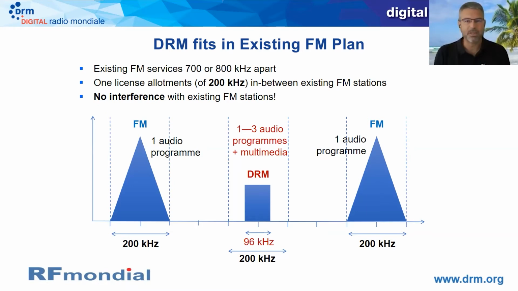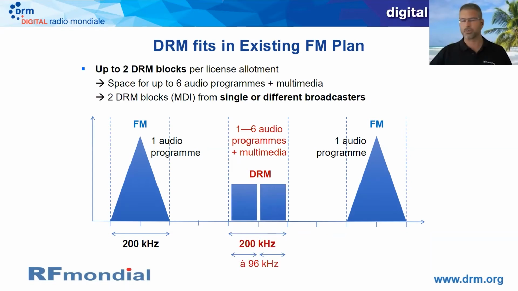But there are 16 places where additional DRM signals can fit because they only need 100 kilohertz and they can sit right next to analog stations, even with much higher power. And this gives you up to 48 additional audio programs, capacity for additional audio programs in the FM band. So all the existing FM broadcasters have a chance to also broadcast during the transition period in digital, start with digital right away. Another option is obviously to look at the extended FM band, which would make a lot of sense to use in full digital mode right from the beginning.